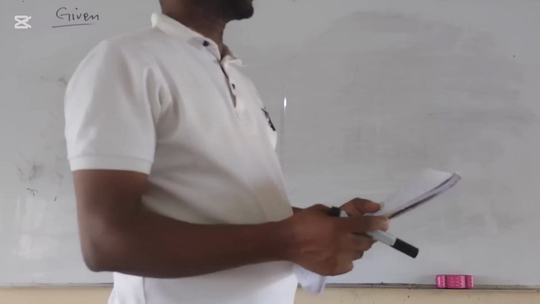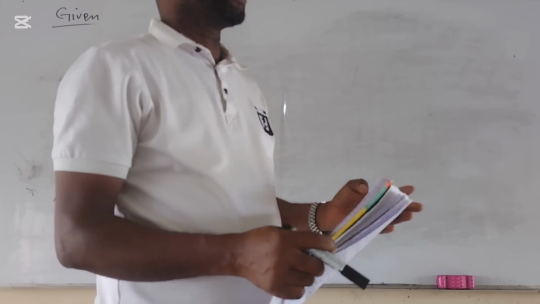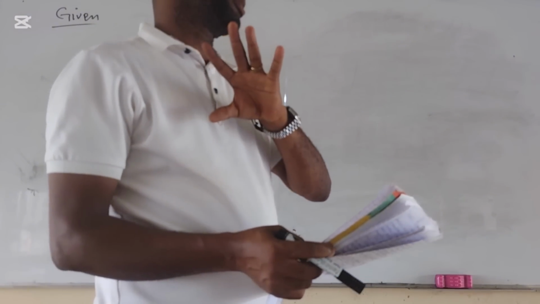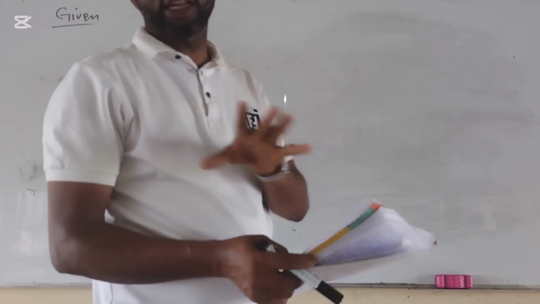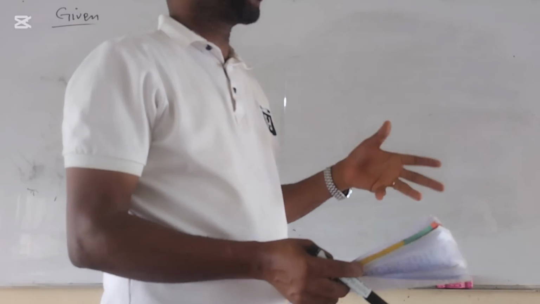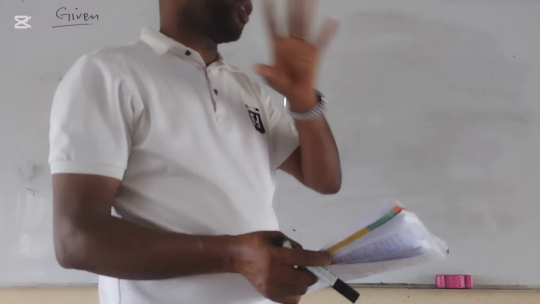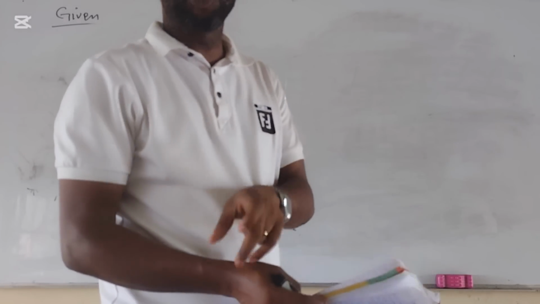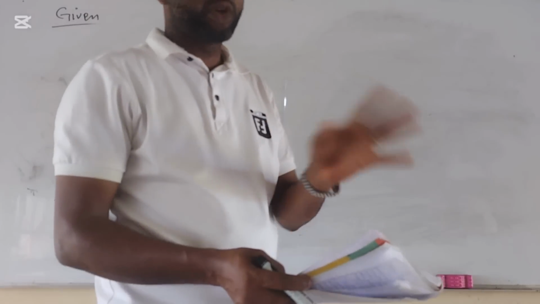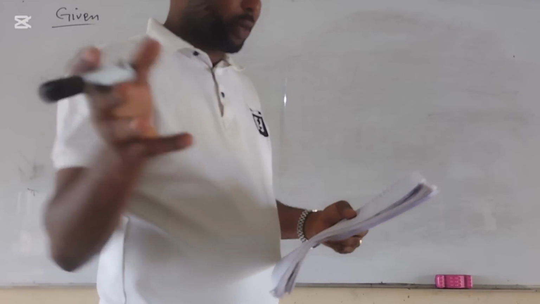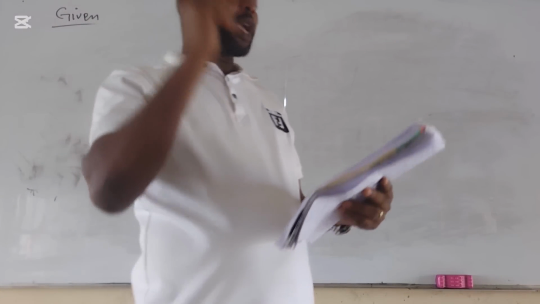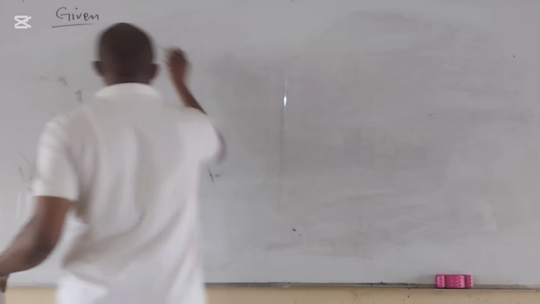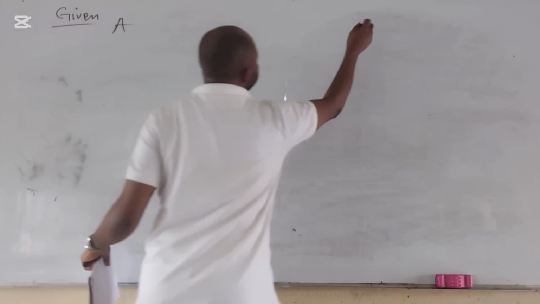So it's a direct question. They just went straight that we should find our Y. Y is the number of moles of water of crystallization. They did not tell you to calculate the mass concentration, the molar concentration, all of those stuffs are there. But they just believe that if you know the formula, you know how to find your way through to the bottom of the question. So let's see how we're going to get that done. Our normal given is our A and our B, the acid and the base.